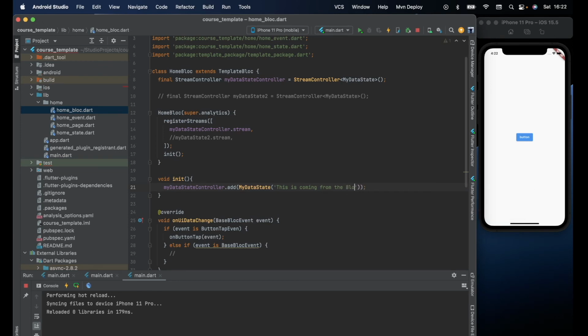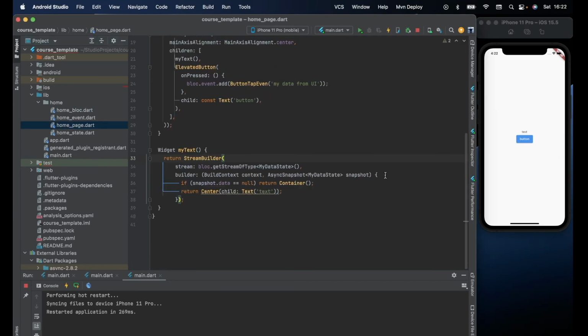Okay, and if I run this, you will have this data coming from the block to the page, but we are not displaying it. So in the first case it's gonna be empty, and if it's not true, then we will actually use the data coming from the block, right?